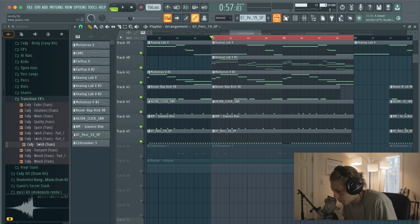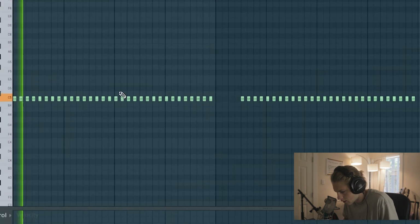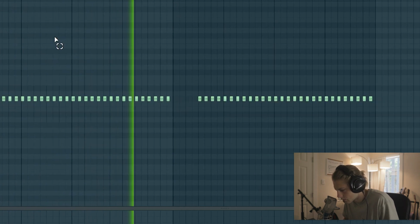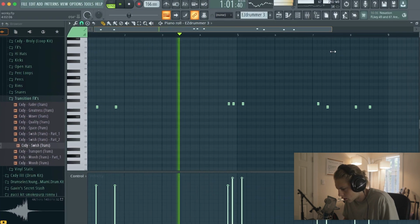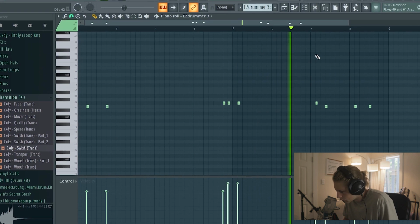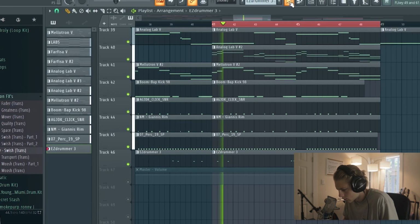Then we have this perc that I'm using as a hi-hat today. Sounds like this. And then I'm using Easy Drummer for the tom sounds. Have them hitting here and here. And those are all the elements to the beat.